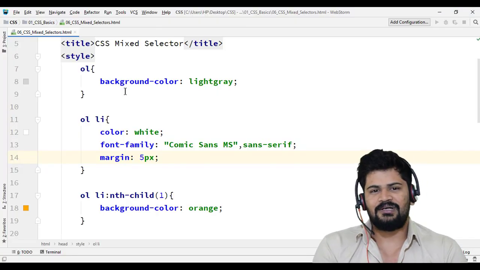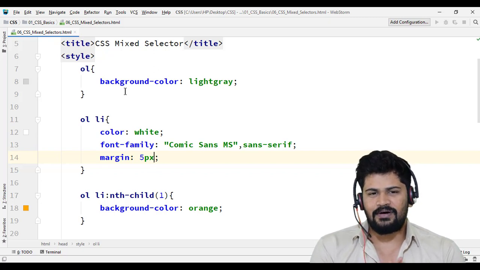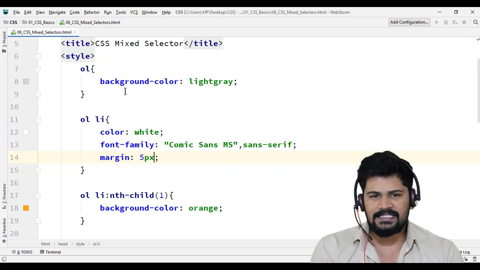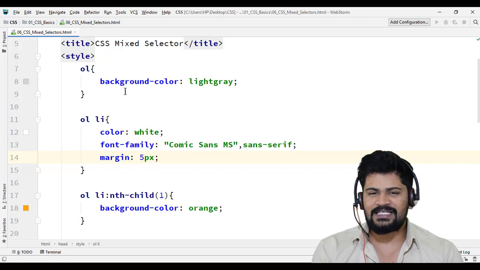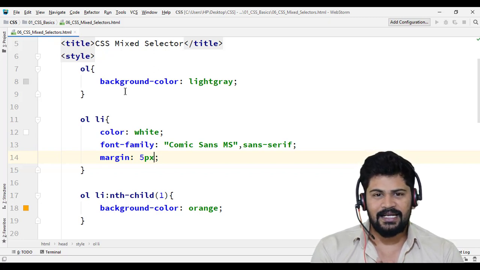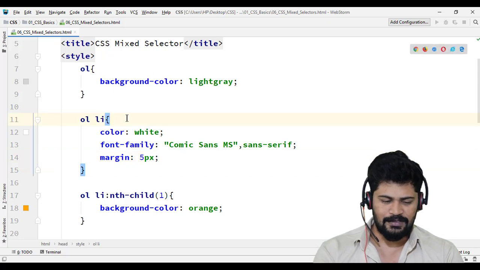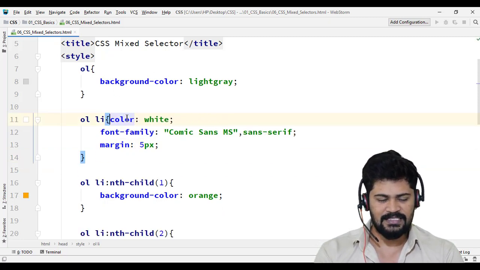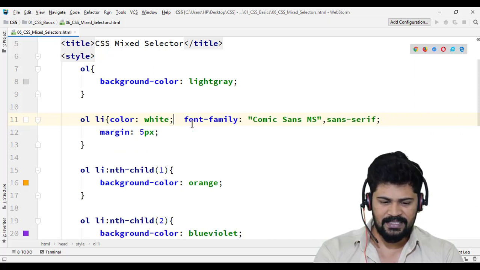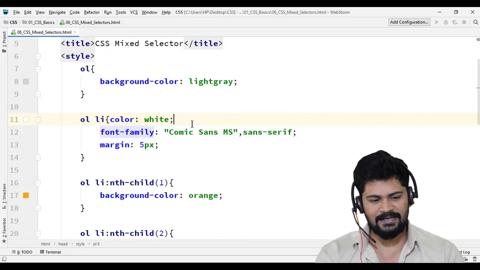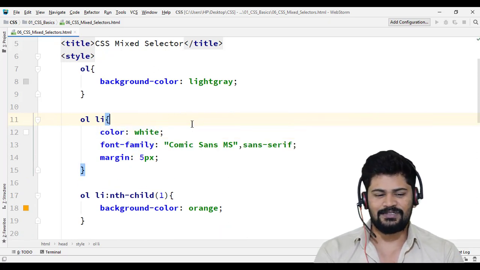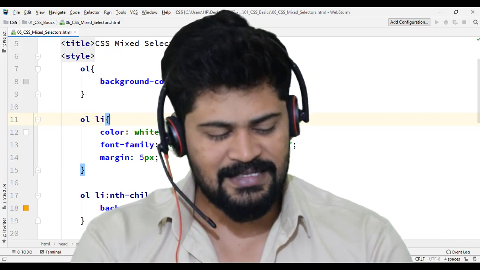Okay. So this is about mixed selection of CSS. So always keep in mind, because anybody can write styles, but who writes fewer lines, like optimized code, he is a perfect programmer. So keep in mind to reduce the number of lines. And don't think reducing the number of lines means compressing the file, like let me remove these spaces and make everything a single line. This is not called optimization, this is called file compression. For file compression there are a lot of online tools available, so don't try this. I'm just kidding.